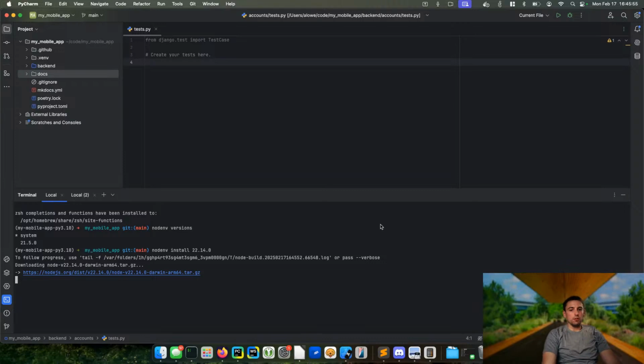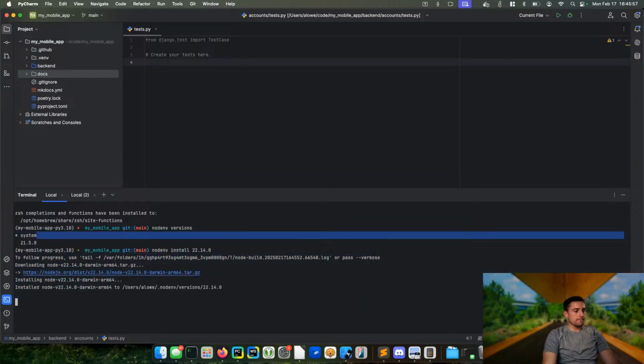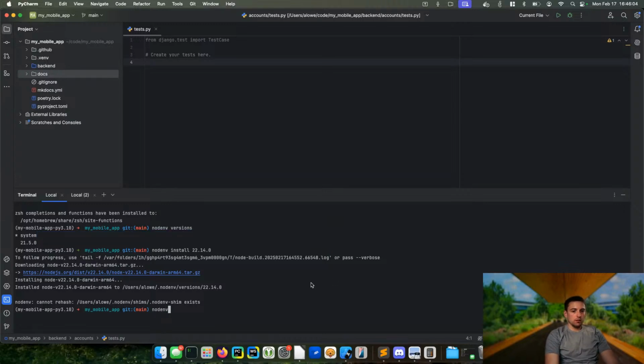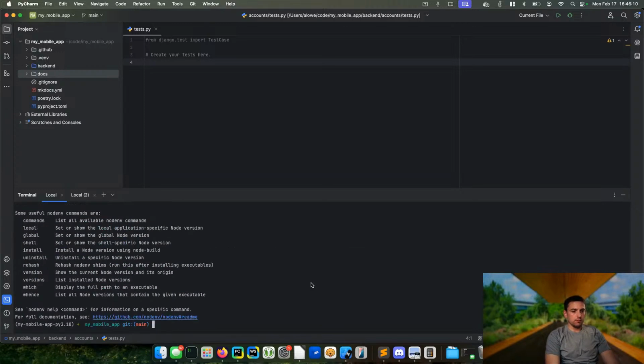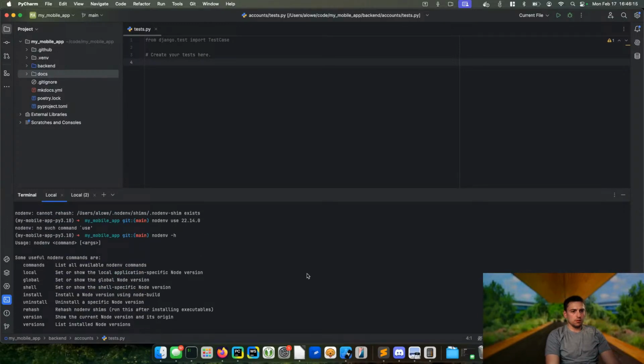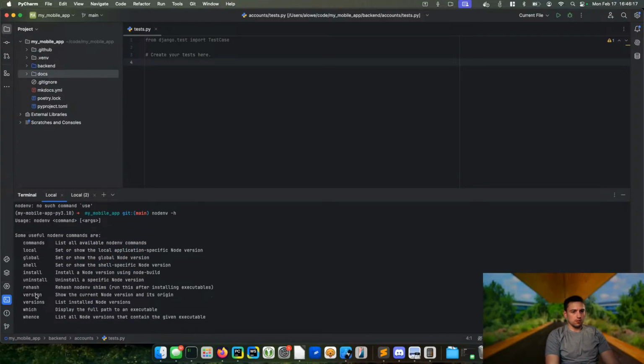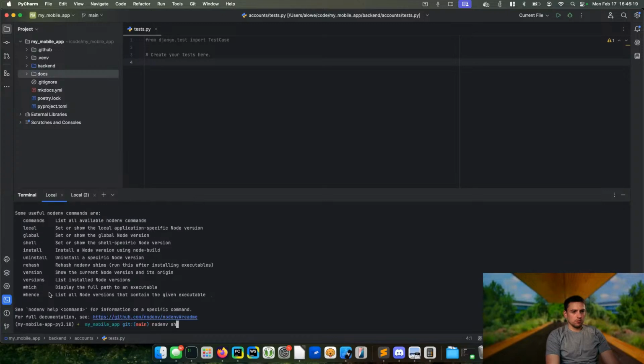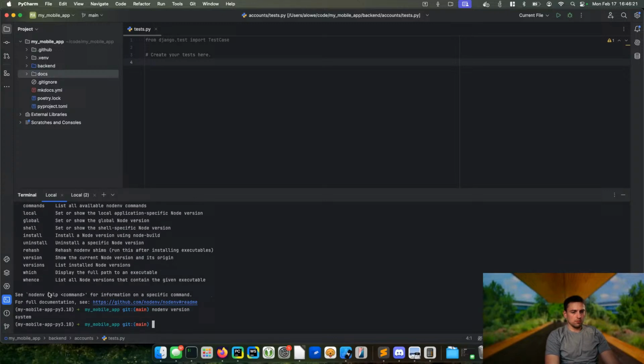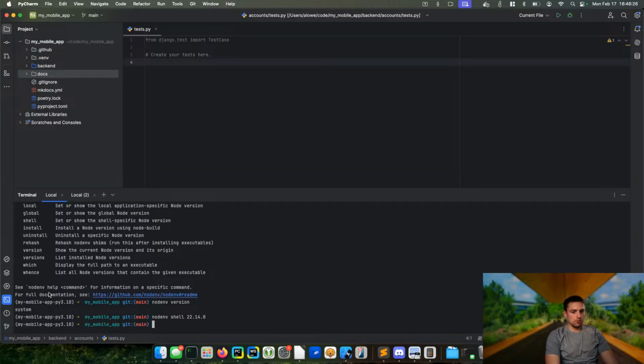Hey, okay, cool. So we just had to upgrade node env. Make sure you're on the latest version. All right. Do that. I think it's shell, maybe. Hey, cool.